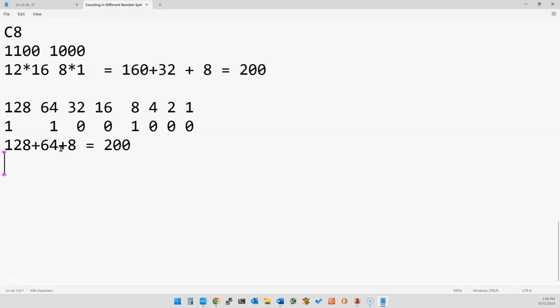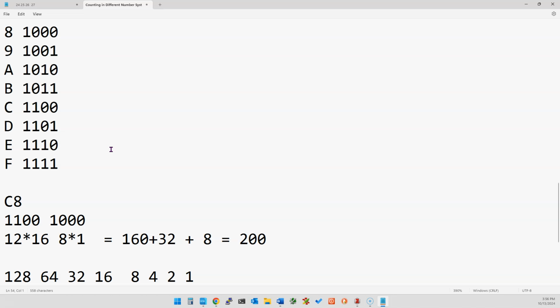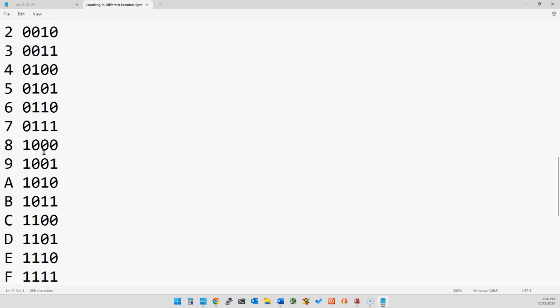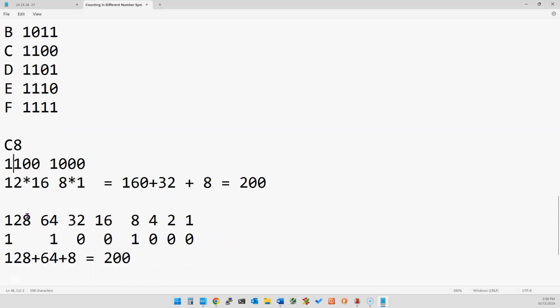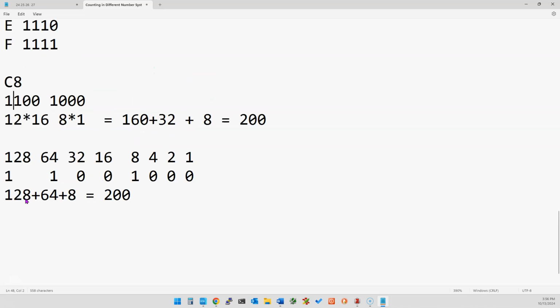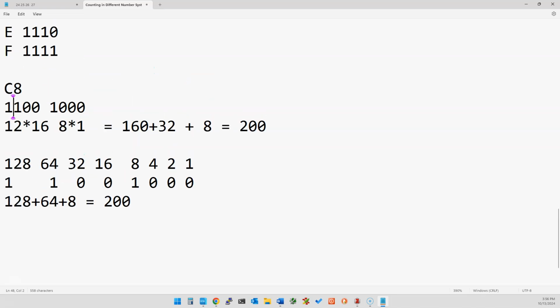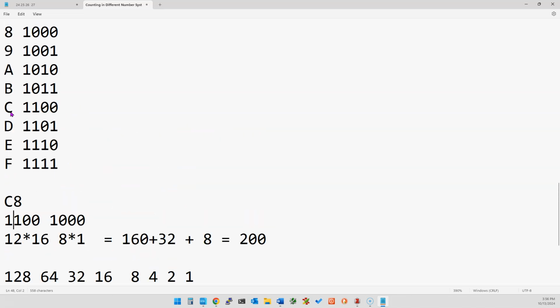these values up. I think in most cases, if I'm converting from hexadecimal to binary, it is much, much easier for me to just look at, have this chart memorized, and I'm just going to think, okay, a C is 12. So this is my 8 and this is my 4, right? So 8 plus 4 is 12, right? I can do it in 4-bit pieces much faster than I can do it in 8-bit pieces.